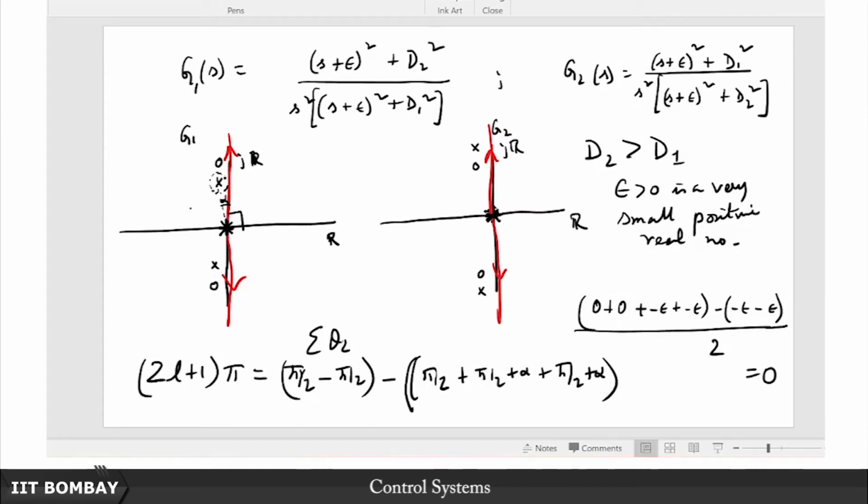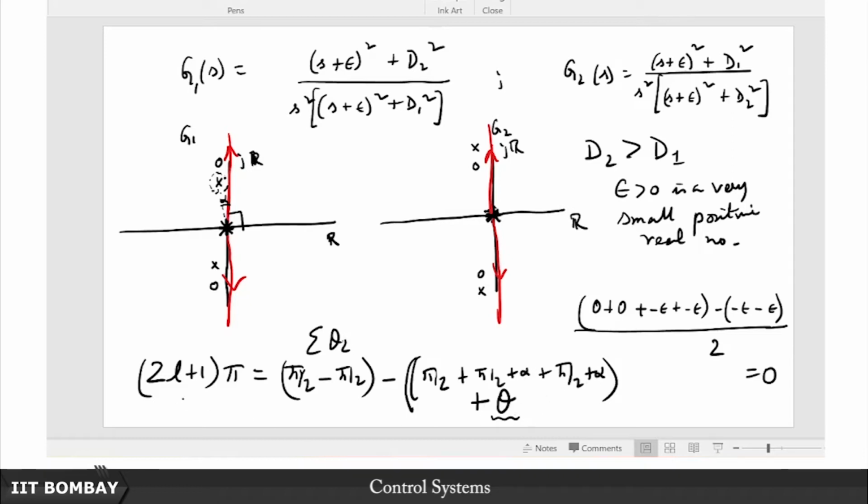But that is not all. Now here comes in this theta, which is basically the angle of departure from this particular pole, that is the unknown to be determined, okay. This alpha is not an unknown by the way, this alpha is a very small angle, I am just calling it alpha, you can call it 2 degrees, 3 degrees, it will depend on this value of epsilon. Since I have not given any numerical values to these epsilons and these d's, this is basically tan inverse of epsilon by d1. So if you give some numerical value to epsilon and d, then you will get this alpha as tan inverse epsilon by d, that is all it is, okay.